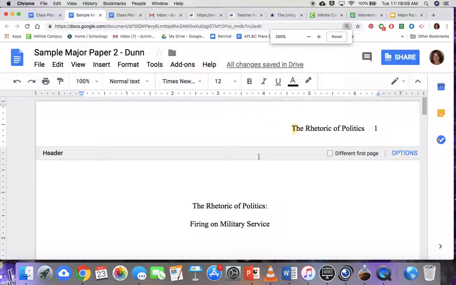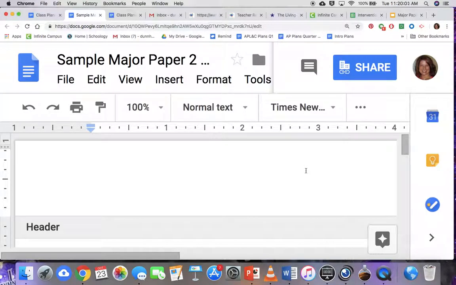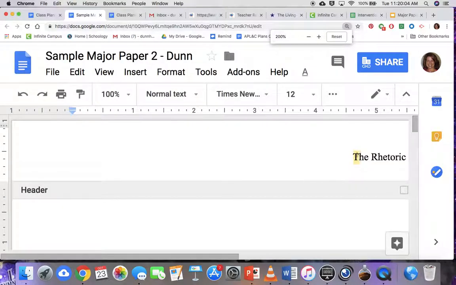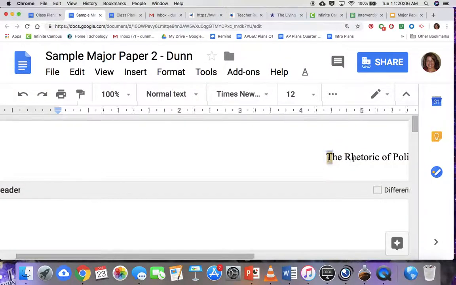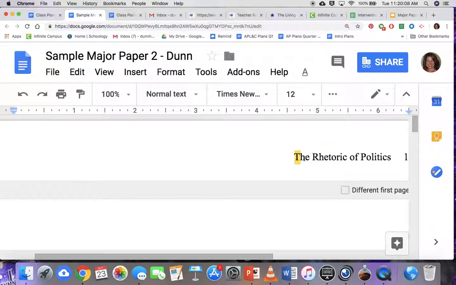So let's take a look at that a little bit closer. Maybe not that close. All right, so if you look at the T in Times New Roman, and you put it next to a T that's in Arial, you'll notice that the Arial doesn't have these little feet and lines there at the bottom. Those are called serifs.